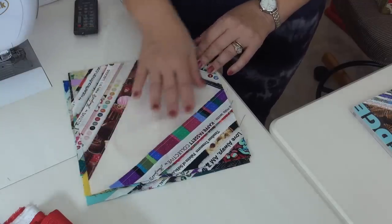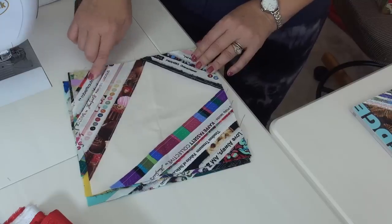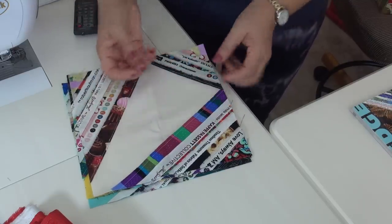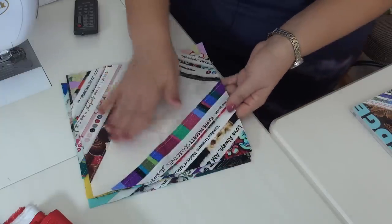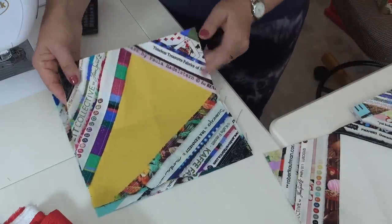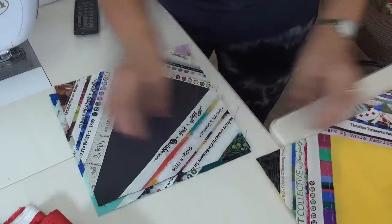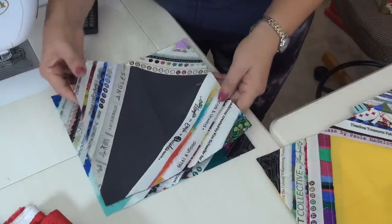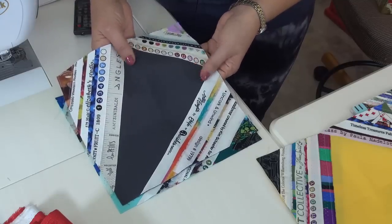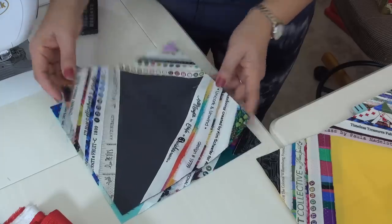So you can imagine that it will be a very light quilt because you have so much white on the edges, and then a white structure that you're putting it on. So it will be a very light quilt. Here is yellow. I think yellow would just be spectacular. I love yellow. Here is a kind of a charcoal gray. So it's not black, but it's a dark charcoal gray, and that's pretty stunning. I think that would look very elegant.